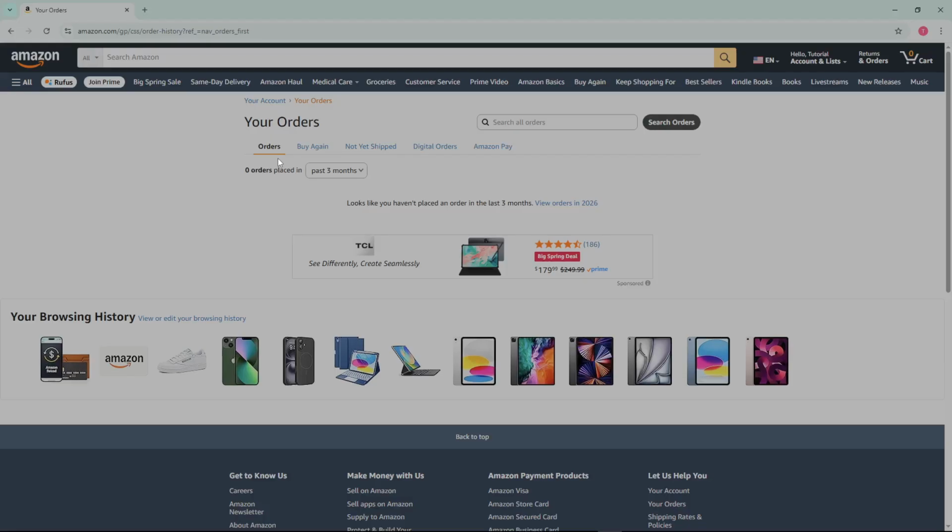Once you've made your selection, look for the Confirm button, which might also be labeled as Save or Done depending on your region. Click it to finalize your changes. At this point, wait for the confirmation message to appear on your screen or check that the updated delivery date now shows on your order page. This confirms that Amazon has successfully processed your request.